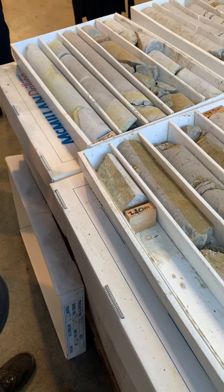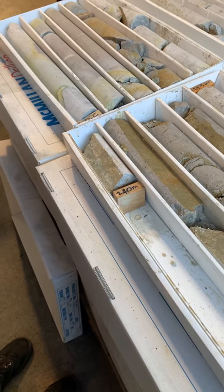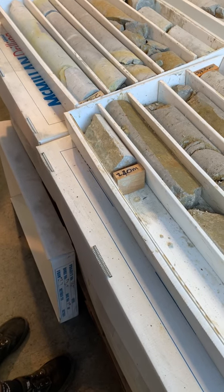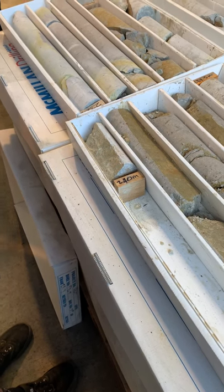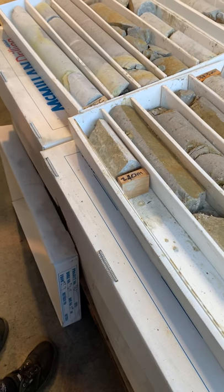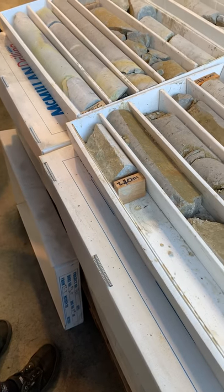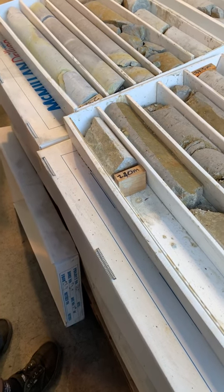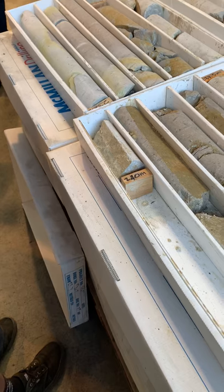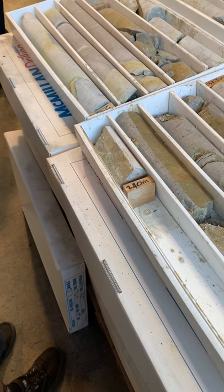We test the water on a daily basis — we do an alkalinity test, mainly for the stability of the water to make sure nothing has changed overnight, and we test for pH, iron, and a few others. Each week, a micro test is done on the water. Every batch of product we put through has a micro test. Anything we export has to go to external testing, while we do in-house testing here.